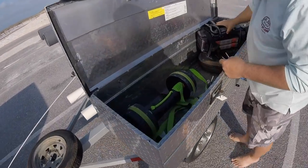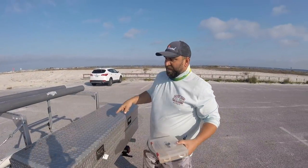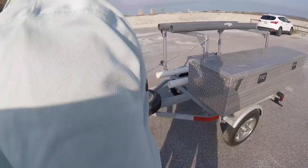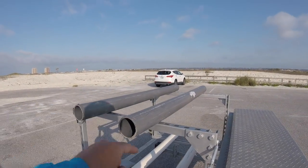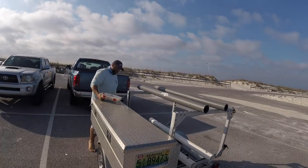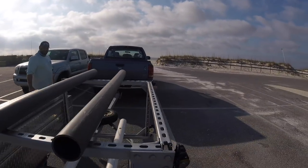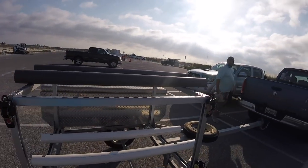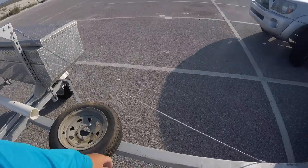Check out Greg's new kayak trailer — pretty cool, plenty of storage space. Even a spare tire — well, it's a spare to the spare, we got two spares. Nice long tongue, double-decker kayak trailer. I'm kind of jealous actually. You could put a surfboard or paddleboard right here, got ratchet strap tie-downs — that's high speed. It's even got a stabilizer. He's making me look like a bum.